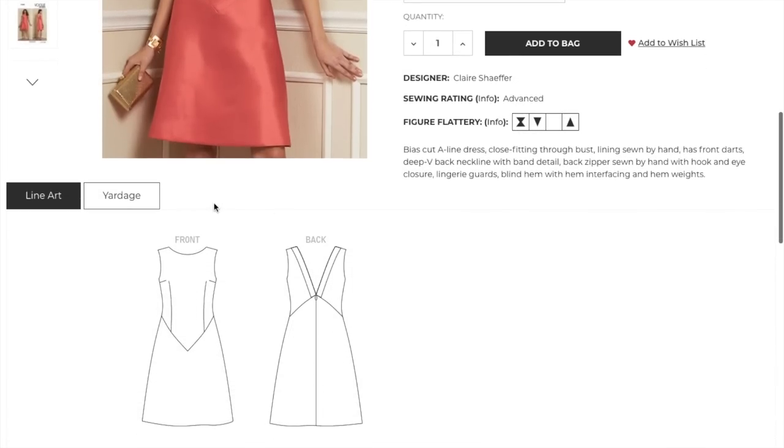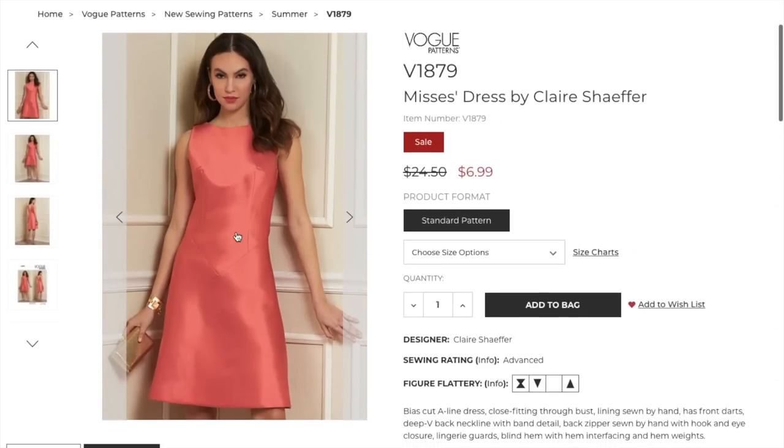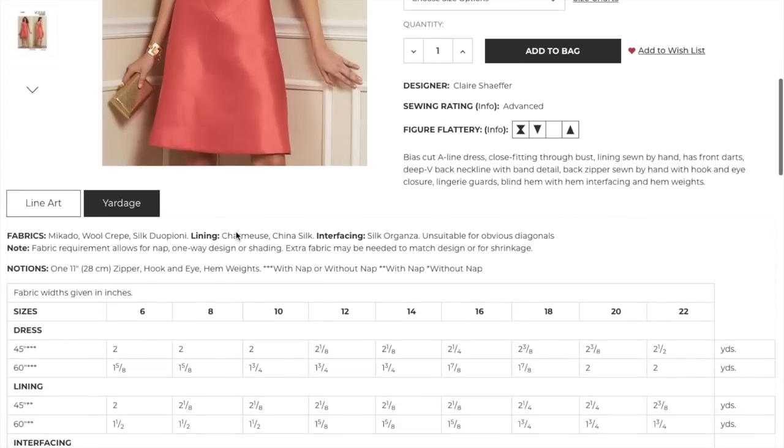Okay, I'm sure we're gonna get some fancy fabric suggestions. Yep, mikado, which is like a silk, wool crepe, silk dupioni. And you know what? Yes, you could absolutely make this out of a sateen or something more casual, but are you really gonna go through the trouble of hand sewing a lining for a dress that you just throw on for every day? No, this is a special thing. I'm imagining it in white for some version of a wedding thing, or even as a wedding guest, bridesmaids. This is a fancy, fancy dress.